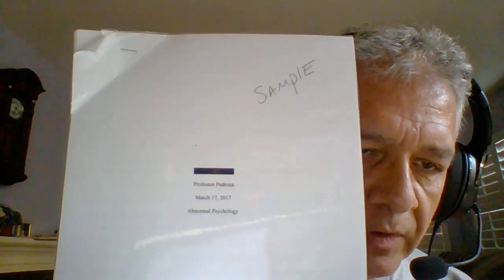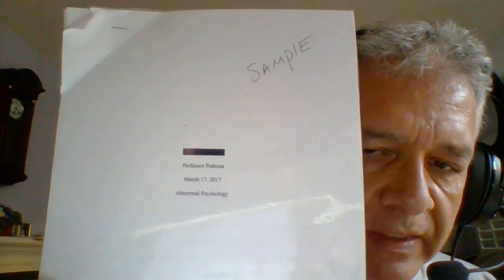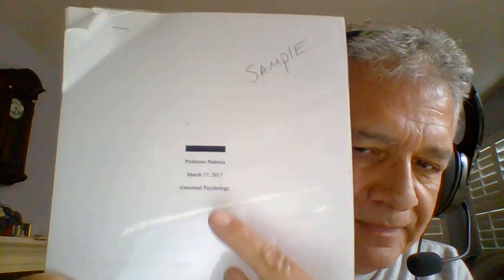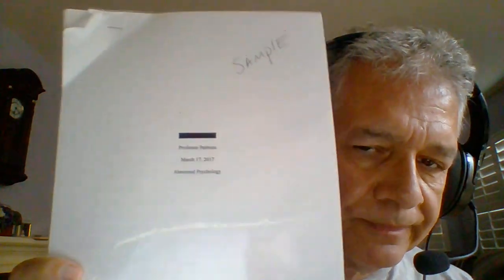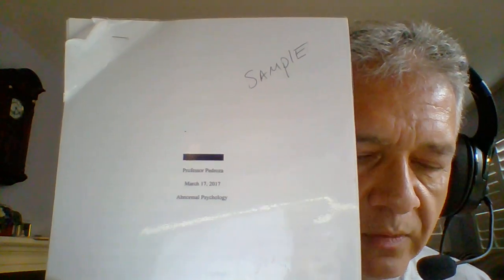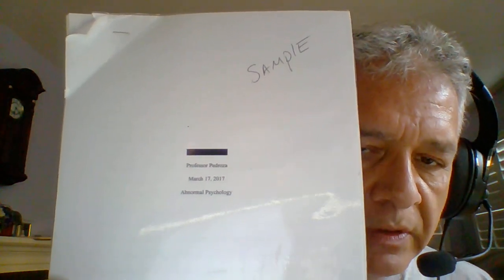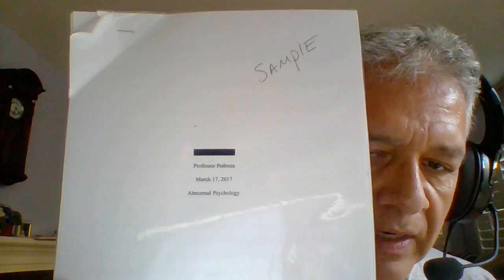So, what are the 4 elements I want on the cover page? Your name. This person's name is here, but they asked if I could cross it out so I could show it as an example, and that's fine. But you're not going to cross yours out. You're going to put my name, the date, and the class. Now, the date can be the date you do the paper or when it's due. It's up to you. But be sure that it's the correct date.